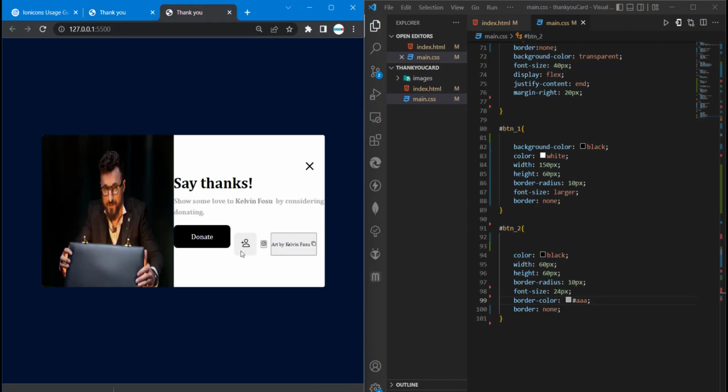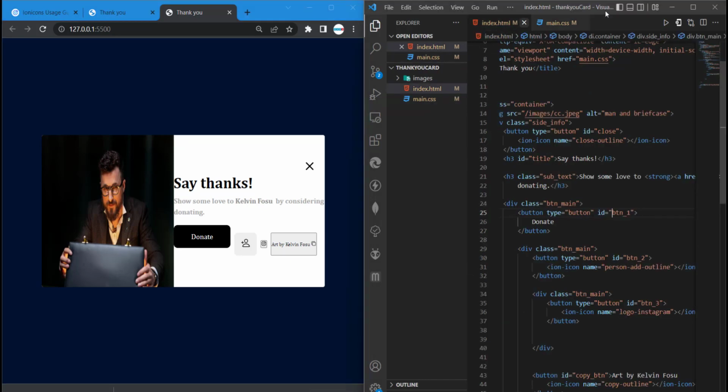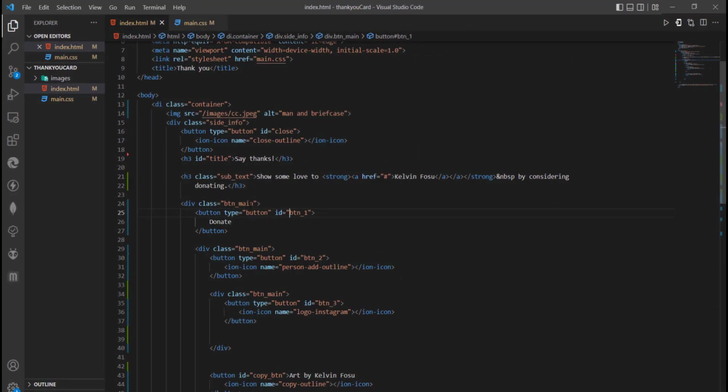So let's debug it. Debugging is part of programming. Let me enlarge it, and to debug it, I need to take it out of the container. The reason being that remember this btn dot main is housing all our containers, and I got it repeating twice. So I had to take it out.